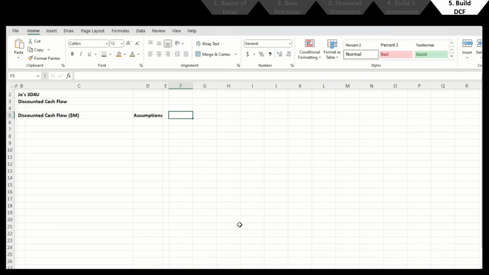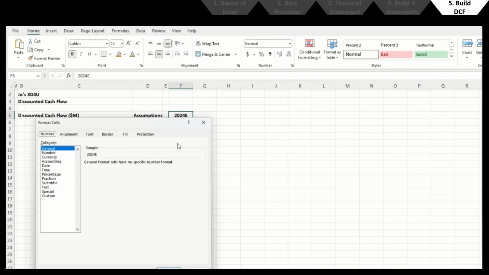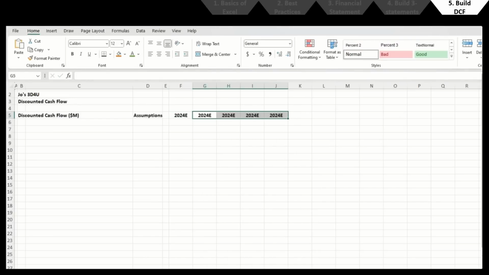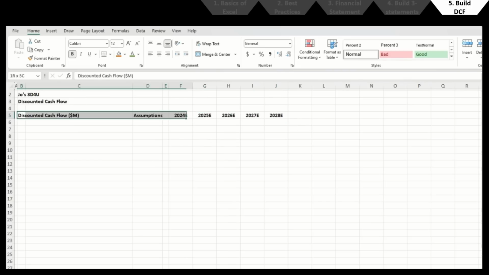The DCF will start from the beginning of 2024 as stated in the assumptions, and we will have a projection for 5 years. So let's put 2024 E in column F's header. E stands for estimated, which is always good to denote when making a projection for clarification that they're not actuals. Then 2025E, 2026E, 2027E, and 2028E. We can also format these cells so that we're only entering the numbers and it shows an E at the end. Let's format so that they align in the middle of the columns.